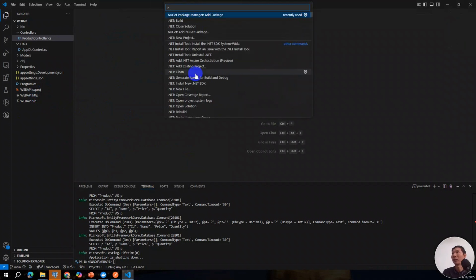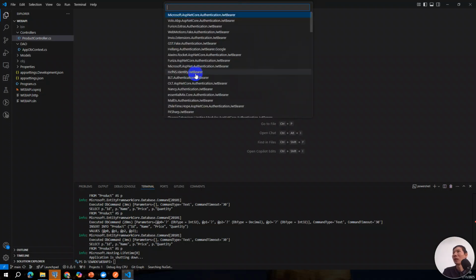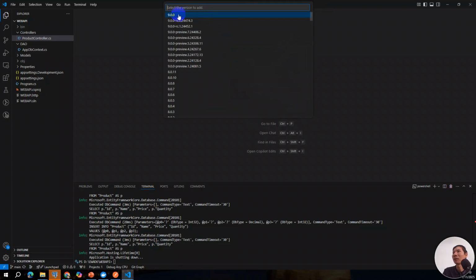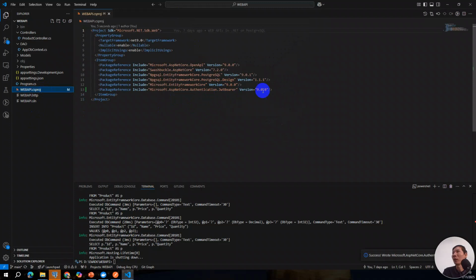The dependency name is JWT Bearer. At this time we can add Microsoft AspNetCore Authentication JwtBearer, so authentication of JWT. Okay. This time I will choose 9.1.0. The system will add it like this.